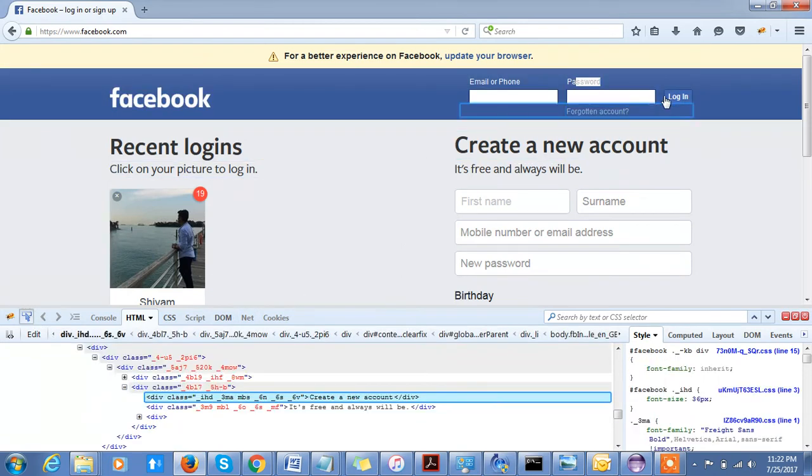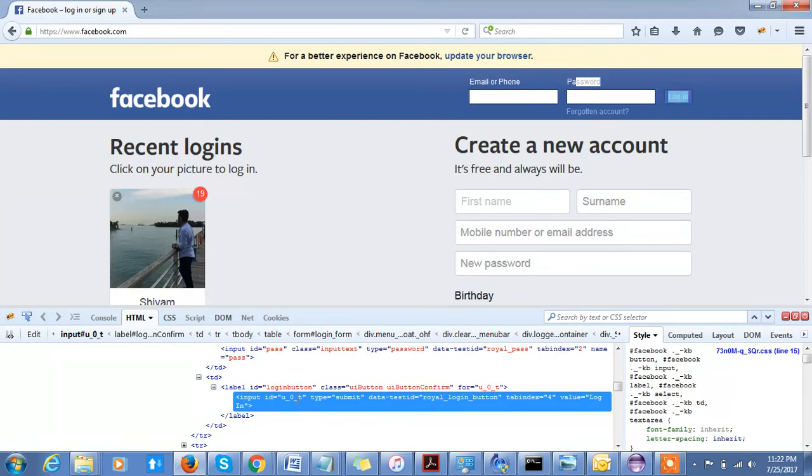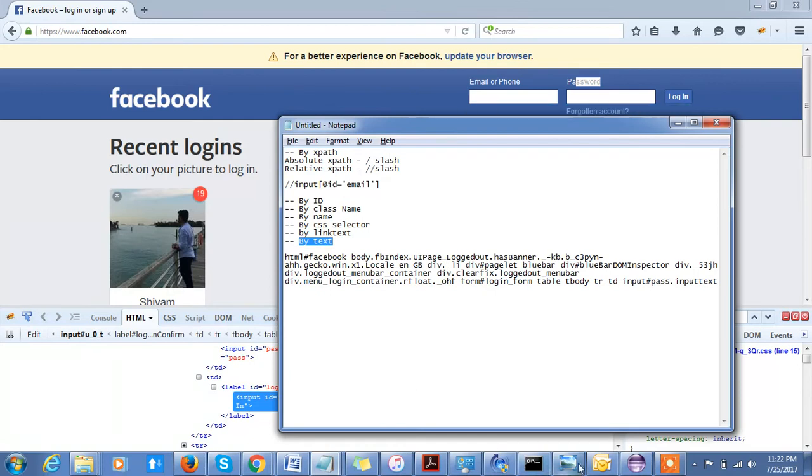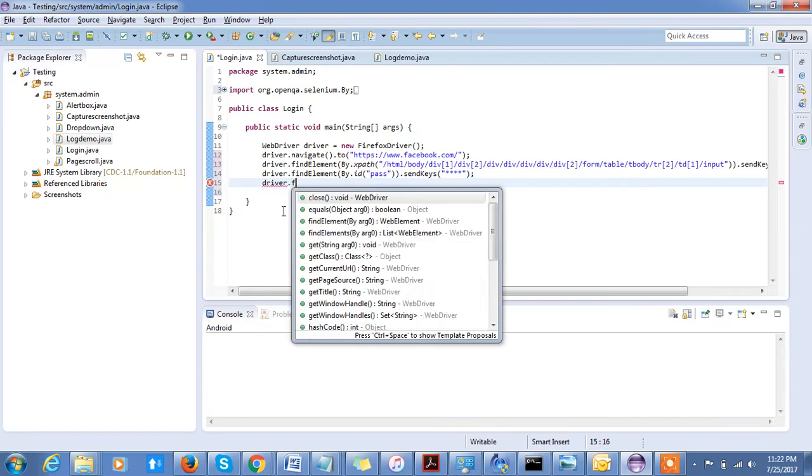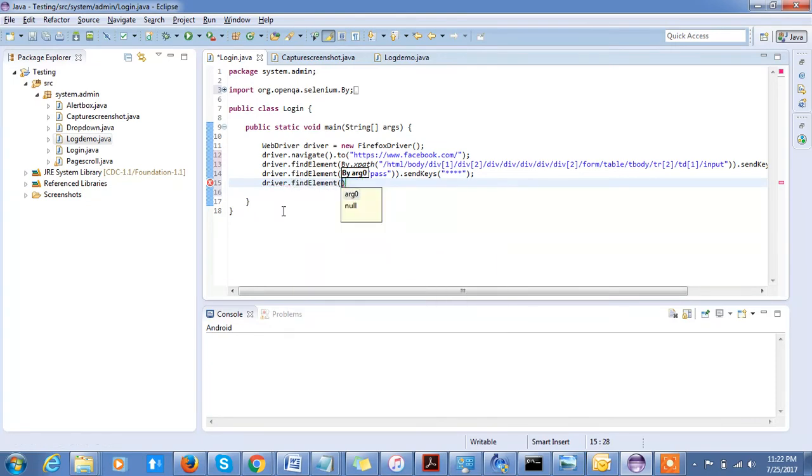Let's also click on a login button. So just take out the ID. If ID is available, then please try to fetch the ID from the highlighted code, because ID is a very good practice. It doesn't change with your builds. If a developer makes any changes, there could be a possibility that the xpath will be changed, but the ID doesn't change. This is a static one. So we'll just click on dot click. We have used the dot click method because this is a button, and for a button we use the dot click method.